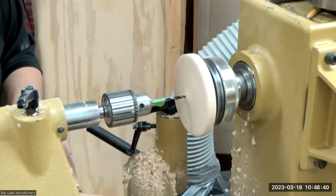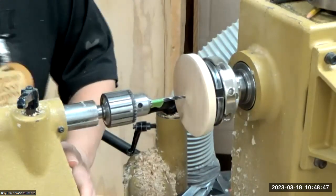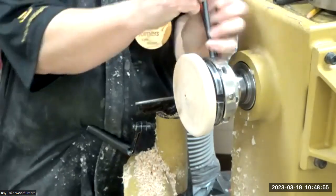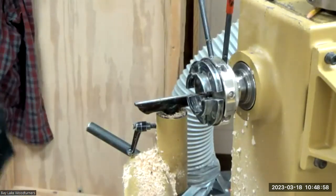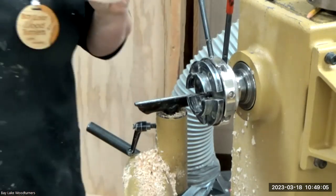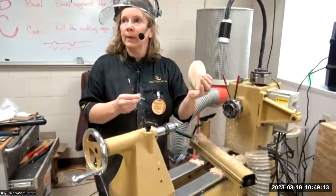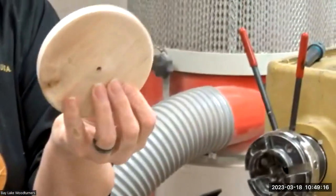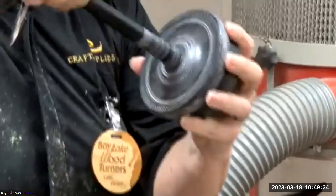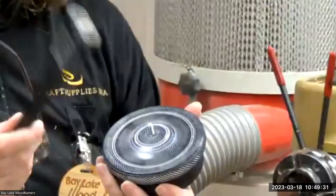You just drill the middle, and that's what the spindle. Whoops. So then you just take a screw, put her up. Yep, all the way through. All the way through. And then you just take a screw, and that goes through there. And I'll show you with mine here. Screws there. And then we'll talk about the spindle in a little bit.